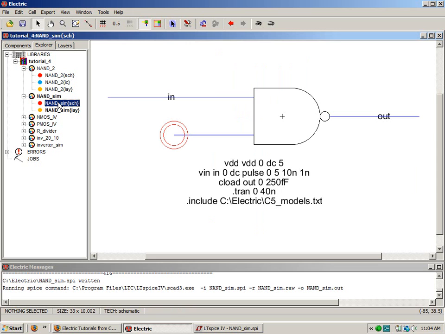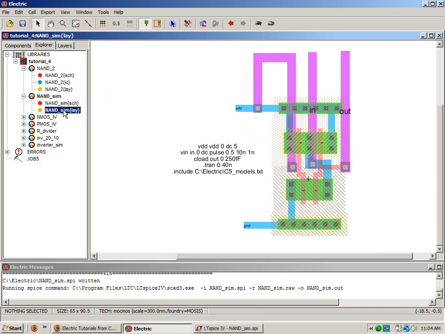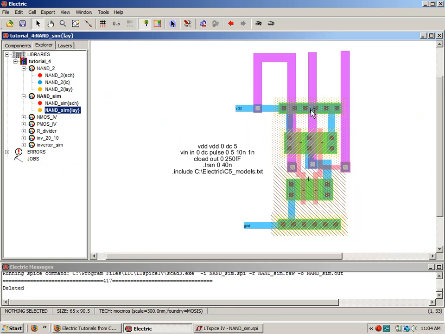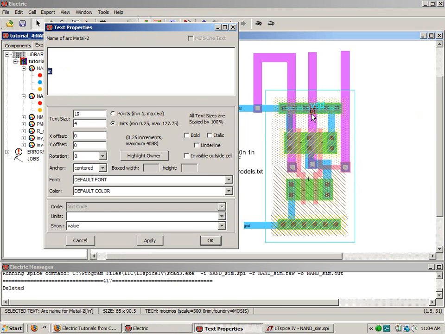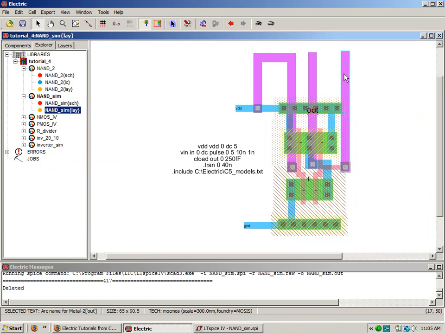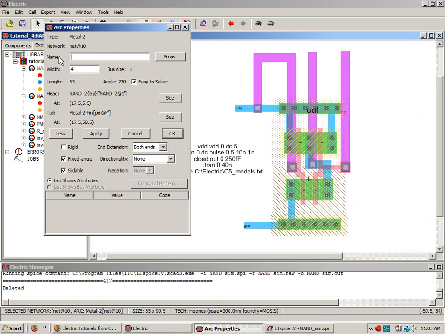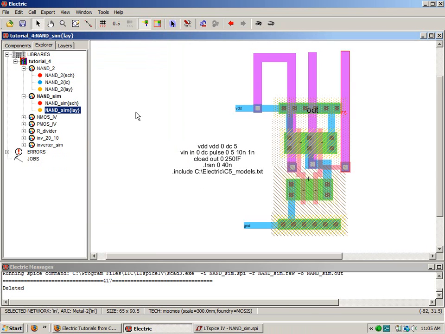Okay, and it's only going to check the connectivity. This is the labeled output. It doesn't check the names, because if it did that, then if you went in a layout and you didn't label all the names, you'd have to go in and label all the names in your layout, so that's not a practical thing to do. But I labeled them incorrectly. I labeled this as in and this is out, so let's go back and fix that. This one should be, let's just delete that name, and then this one should be, let's make sure I didn't do the same mistake. Nope, I didn't. Good. Out, and then in, and of course it just tells you that things are connected right.